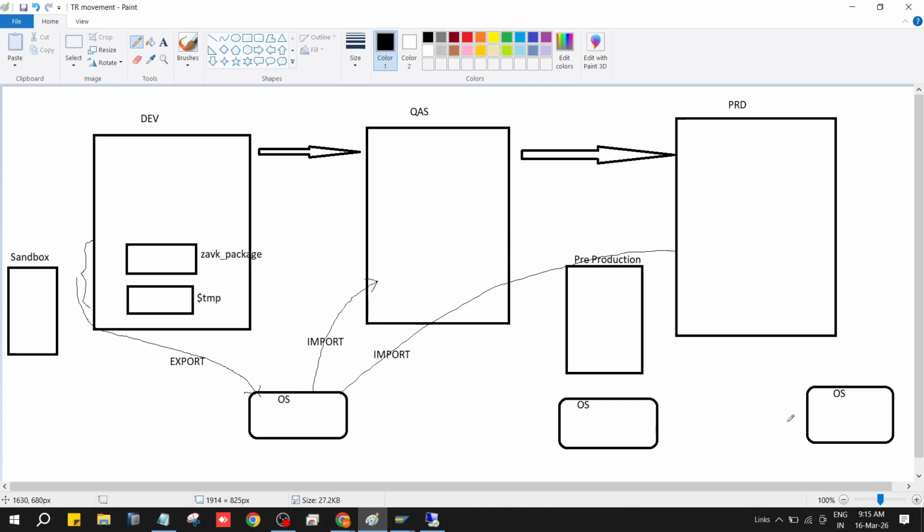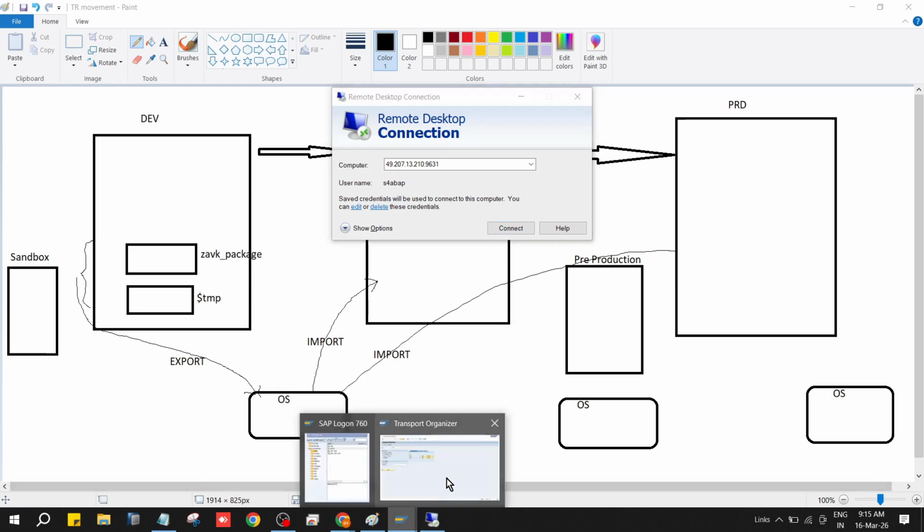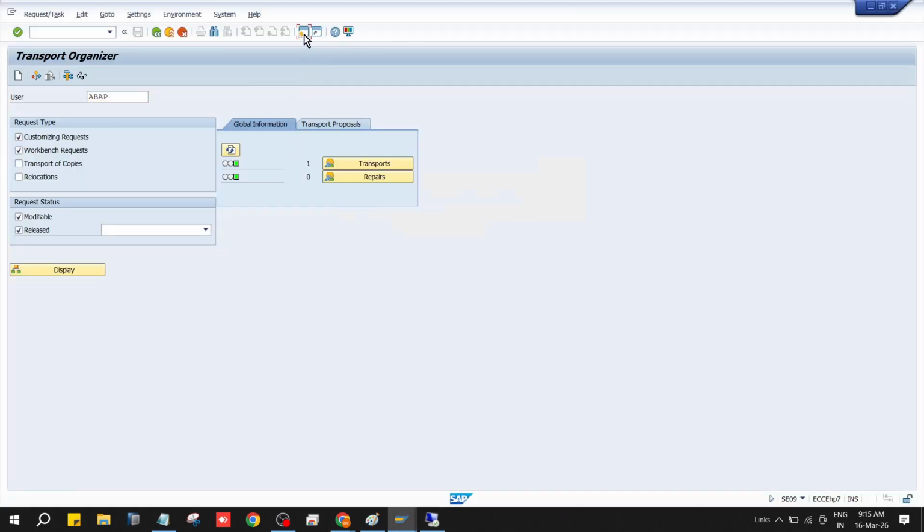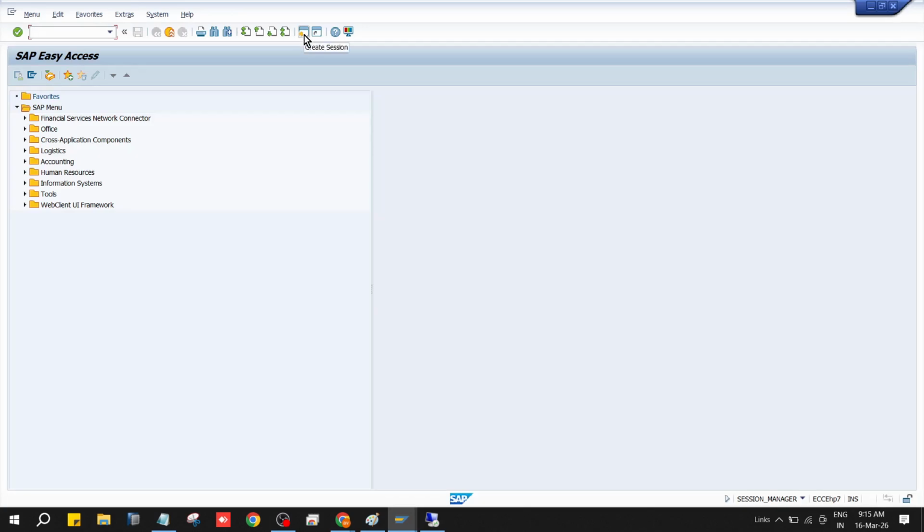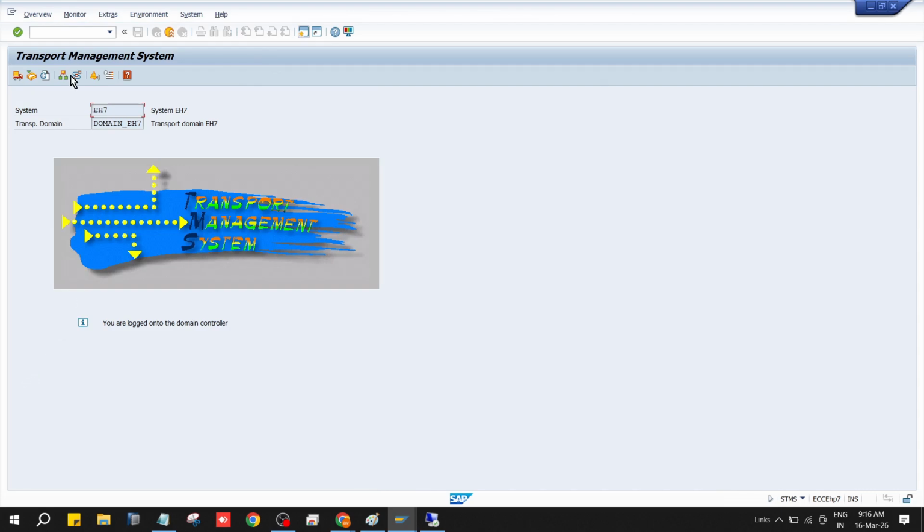So at basis we have one T code called STMS. STMS is the T code, Transport Management System. In the quality system we log in to STMS to import.